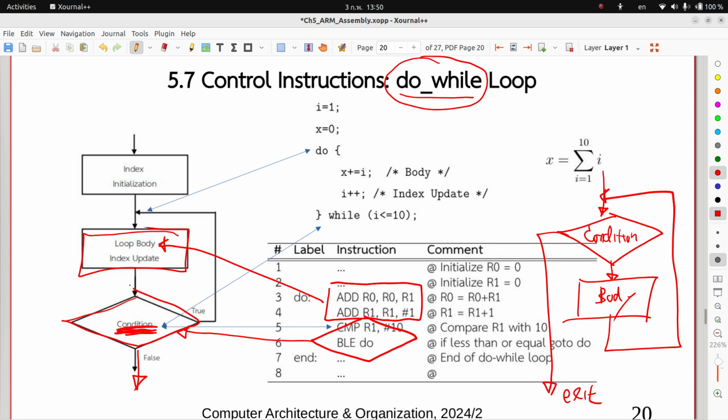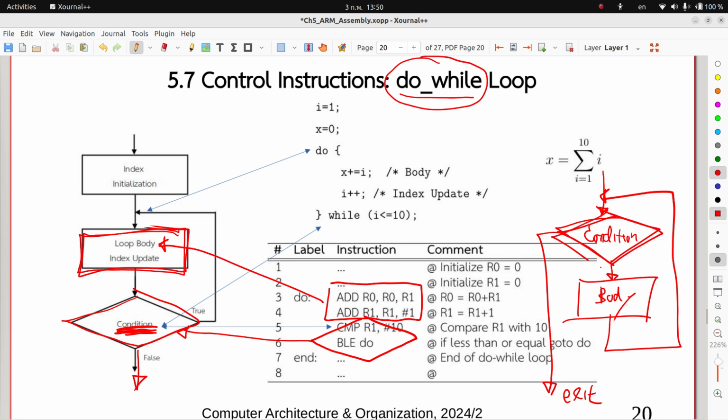Okay? There are two different ways to do the loop. I don't care how they call them. You just need two different ways, because you either do the loop body first or check the condition first.